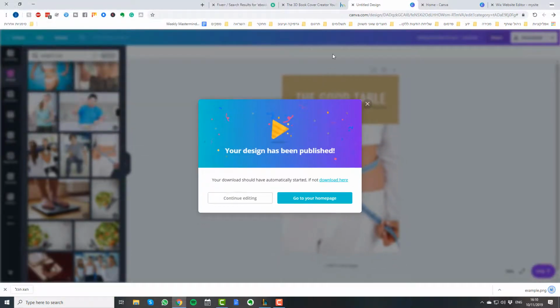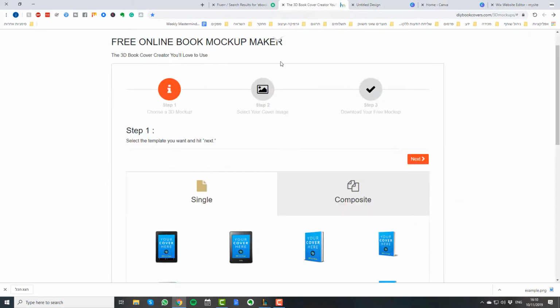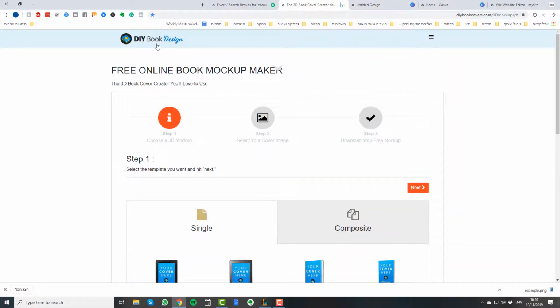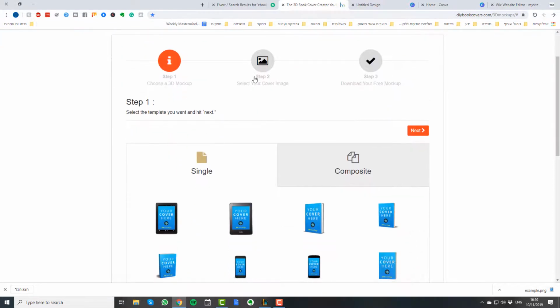And then what you're gonna do is you're gonna go to Google, okay, and you're gonna write 3D ebook cover, okay, and you're gonna find probably this website which is called DIY Book Design, and I'm gonna leave the link in the description for you so you don't have to remember it. And it's actually called DIY book covers, okay.